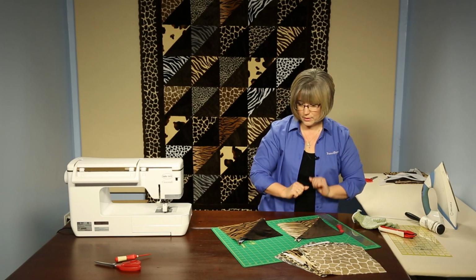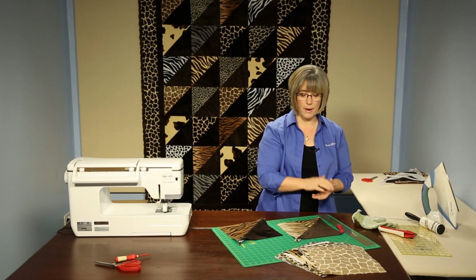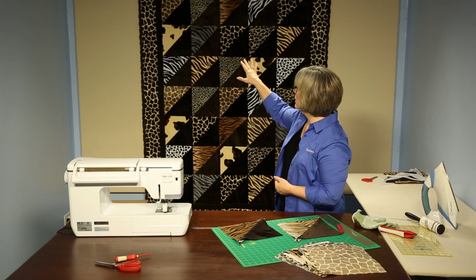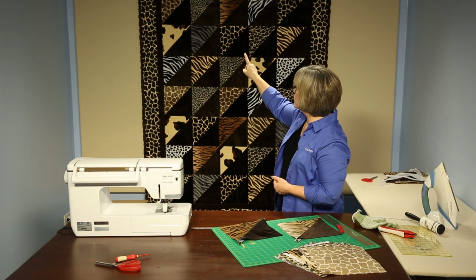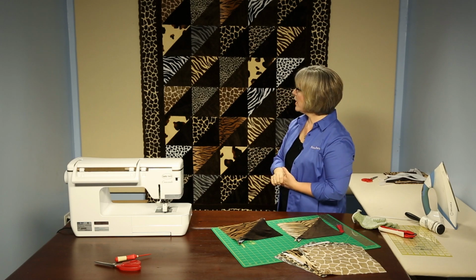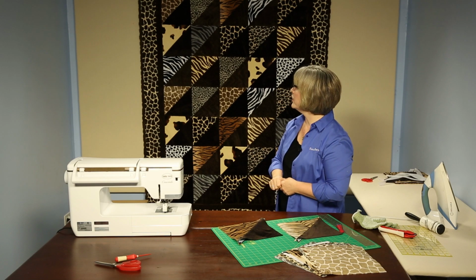We've created the block, and you would just go down through that, match each of your browns with a print fabric, and you will see that all of the chocolate brown is kept in the lower right-hand side of this quilt so that we can have a great design. Join your rows together, add the inner border, chocolate brown, and then finish with a fun print.